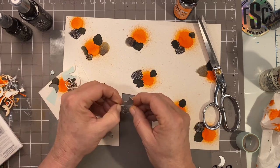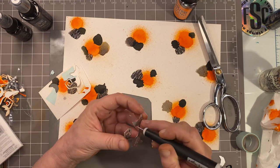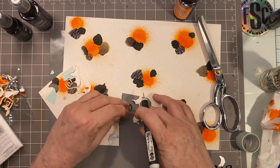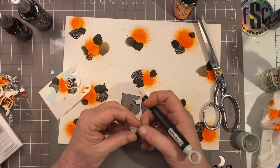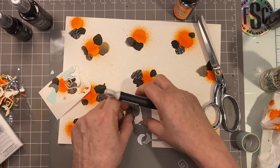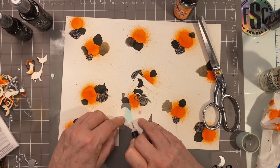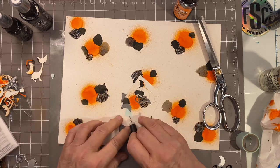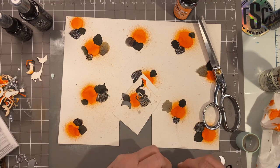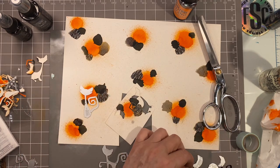The tails can be fiddly, especially on thinner paper — they're not too bad on the heavier watercolor paper. What I do afterwards is cut out three of a black layer for each cat, glue all three together, then offset the colorful part just a little bit on top so it has a slight shadow and dimension. I do recommend — especially if you're gluing them to a card — that you either really glue them well or reinforce them, because the necks are pretty thin and so are the tails. I'm going to cut out the rest off camera and come back when I'm done.